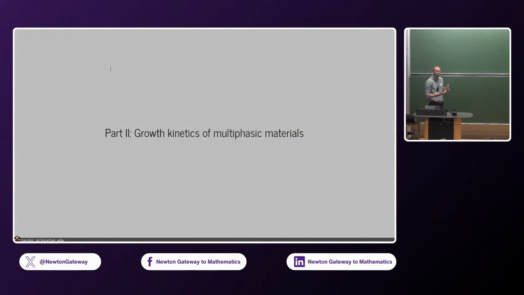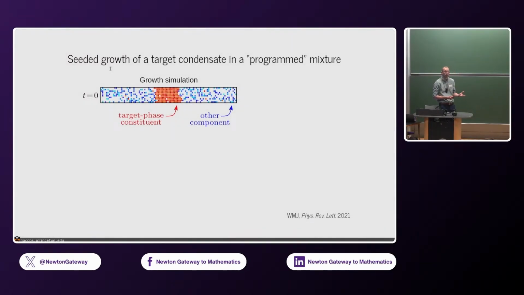So far this is just about the equilibrium properties. I also mentioned that we might want to control the growth of these structures. The way that we're thinking about this is imagine that you have a mixture, again, where I've designed the system. In this case, there should be approximately 100 encoded phases. You only see blue and red because 100 colors would be unmanageable.